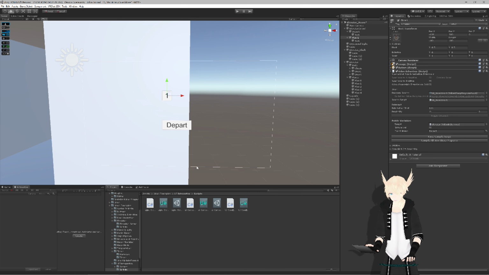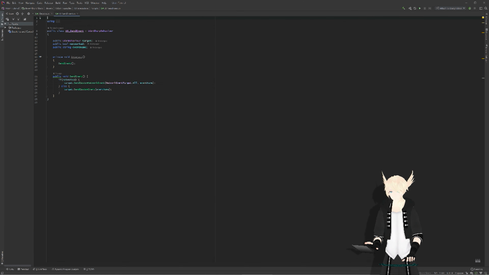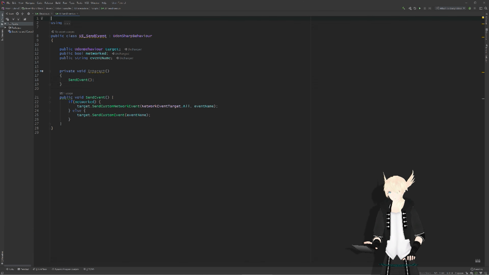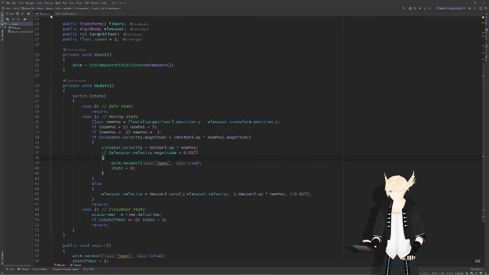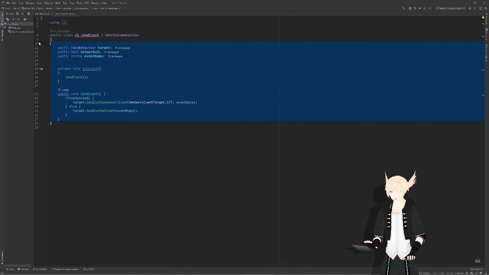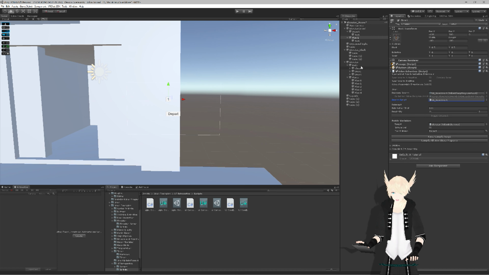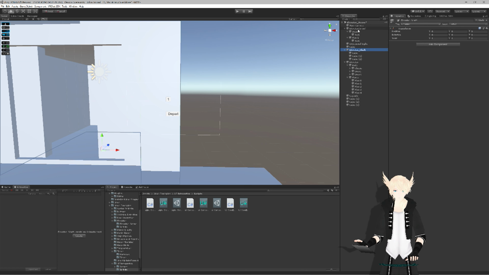Alright, so I'm going to make some custom versions of these send event scripts. And by custom, I mean exact duplicates, but in my elevator folder.